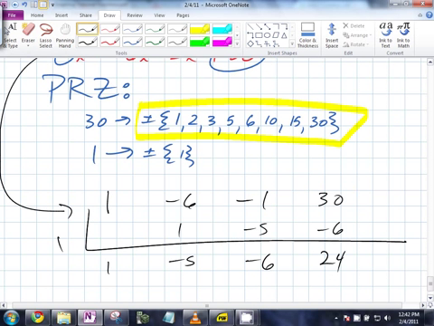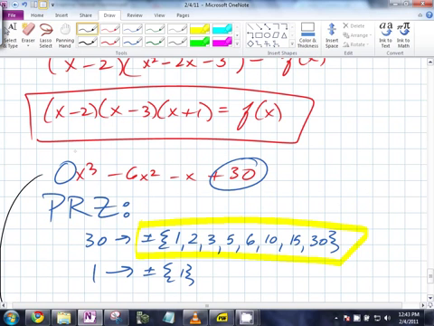Does this method work on any order polynomial? Yeah. Does it get more interesting if the numbers are big? Yeah. Think about it. What happens if this was like 16? Let's just think about that for a second. Let's say it was 16x cubed plus 20x squared plus 4x plus, I don't know, 9. What are the factors of 9? 1, 3, 9. Factors of 16: 1, 2, 4, 8, and 16.